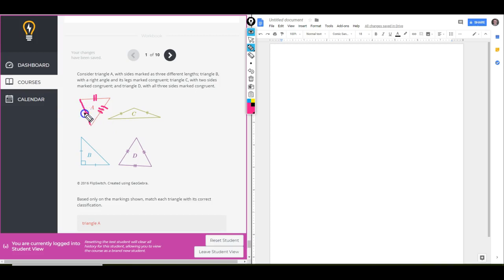Now if I were to look for matching side lengths, I would say, okay, the side length that is marked with 1 tick is going to be the same length as other side lengths that have just one tick mark. So this side length, since it's a 1 tick, and this side length, since it's a 1 tick, even though they're in different triangles, that's okay. They are going to be the same length. Same with this, since it's a 1 tick, it's going to be the same length.